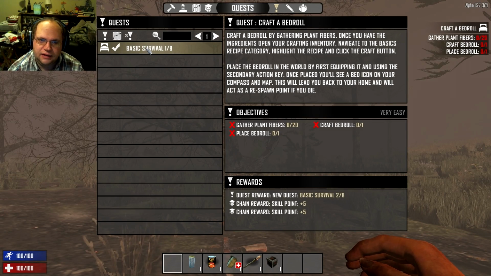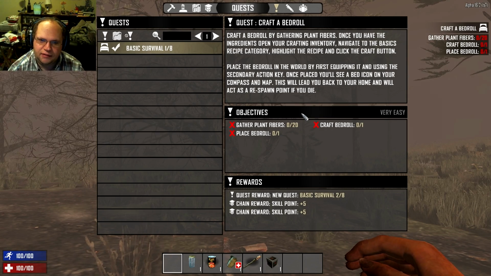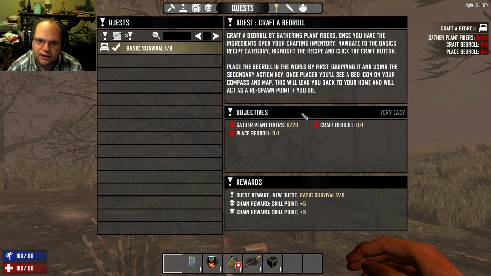Okay. I need to craft a bedroll by gathering plant fibers. Once you have the ingredients, open your crafting inventory, navigate to the basic recipe category. Highlight the recipe and click the craft button. Place the bedroll in the world by first equipping it and using the secondary key action. Once placed, you will see a bed icon on your compass and map. This will lead you back to your home and will act as a respawn point if you die. So I need plant fibers. Gotcha.